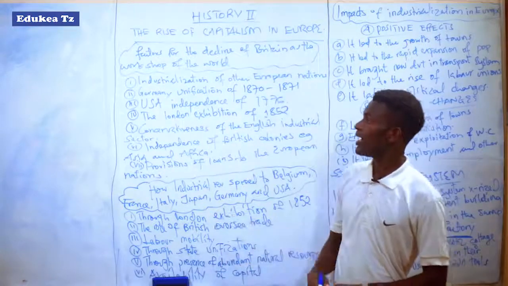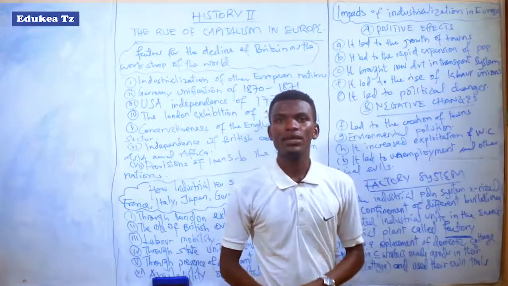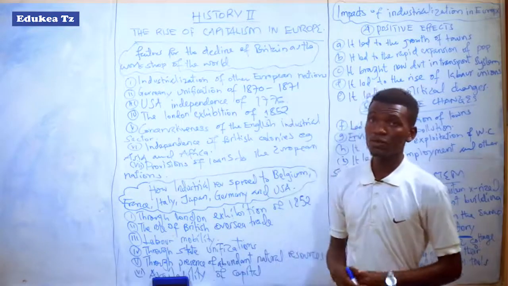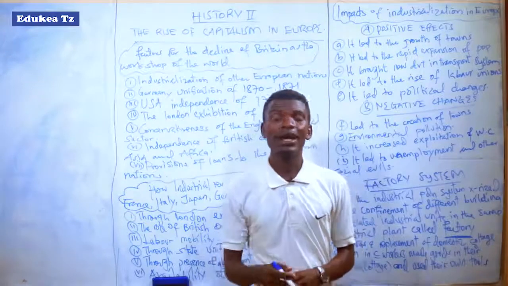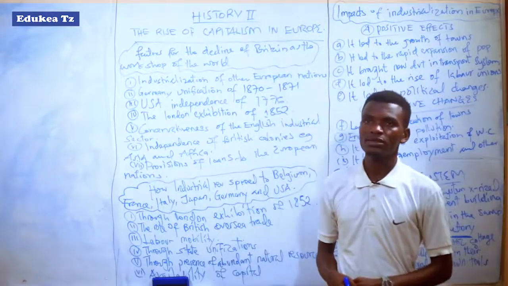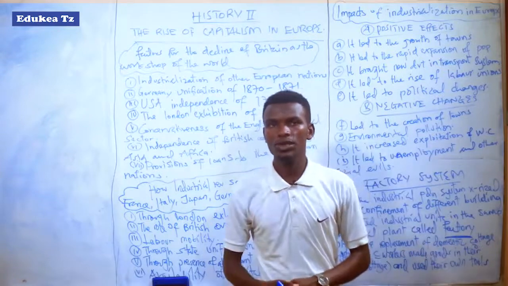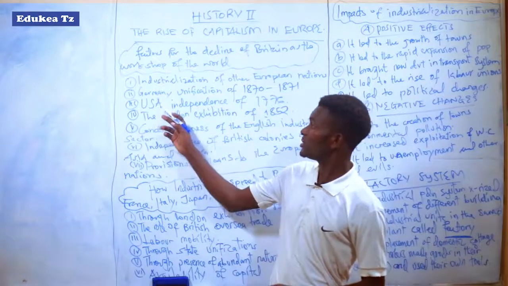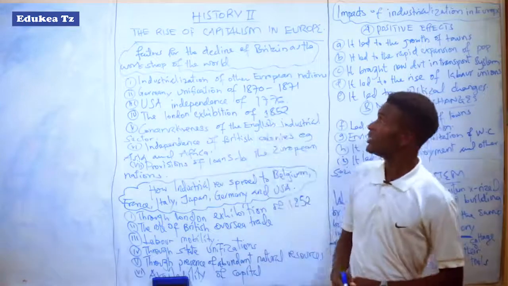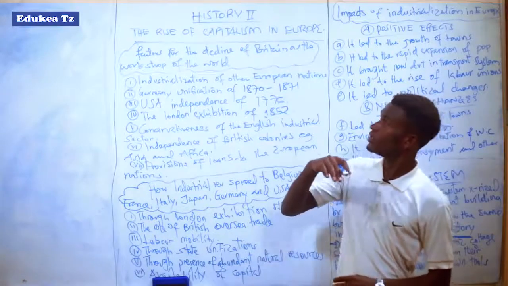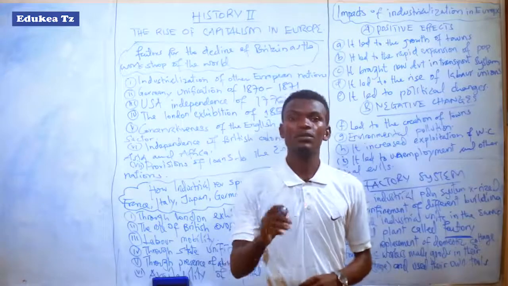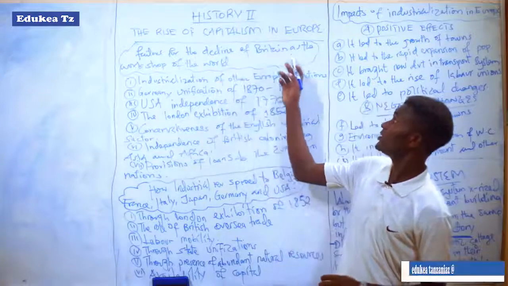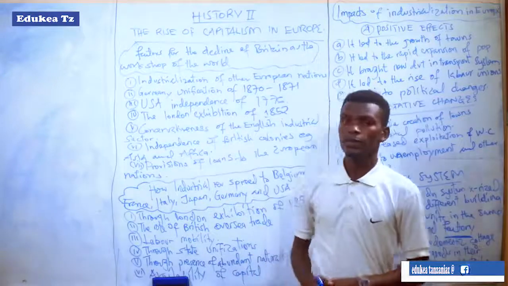So you can see how Britain lost a valuable area which was producing high raw materials and other minerals which were needed in British industries. So the USA independence in that year led to the decline of the British economy, and led to the decline of Britain as the workshop of the world.